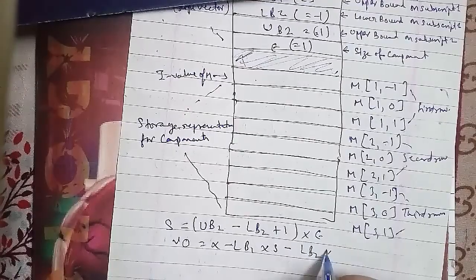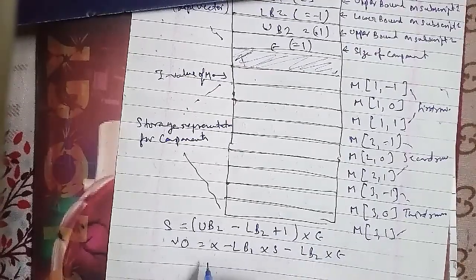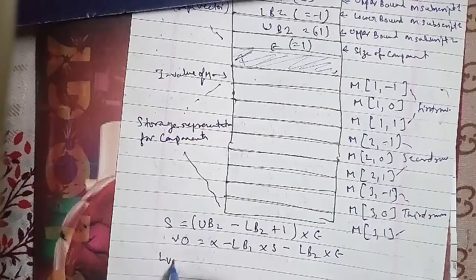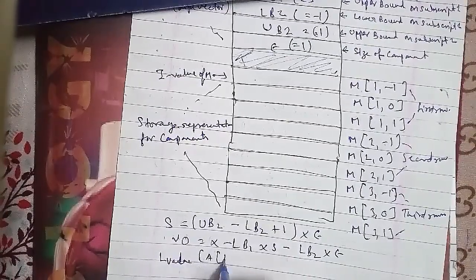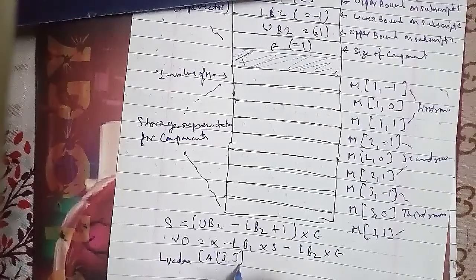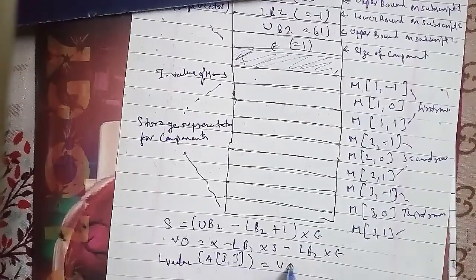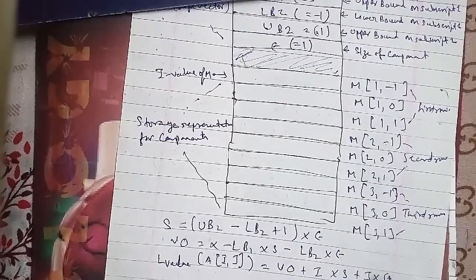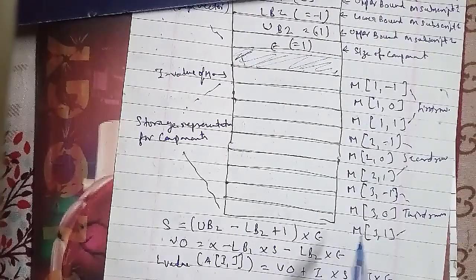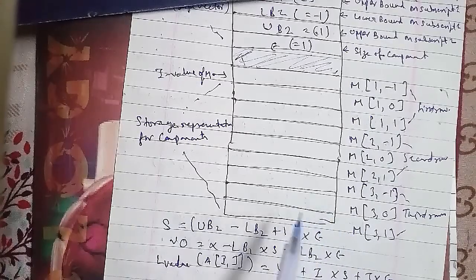So here the subscripting operation using an accessing formula is used to compute the offset of a component from the base address of the array, and is similar to that of the vector as well. And similar to the vector case, E is the size of each component and S is the size of the row of a matrix, and this allows the VO to be easily computed as well.